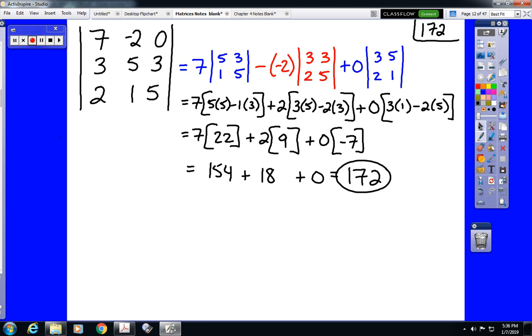Does not matter at all to me which one of these methods you use, whether you choose the diagonal method or the expansion by minors method, but I would highly suggest, given modern technology and the fact that you're never going to have to do one of these that's bigger than 3 by 3 by hand, even when you get to college, that you go ahead and stick with the one we did in class, the diagonal method. If you'd rather do expansion by minors, go ahead. I'm more than capable of grading it that way.